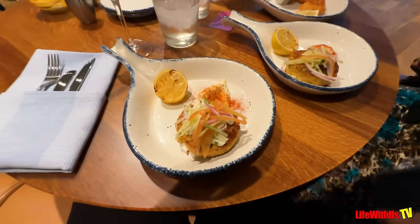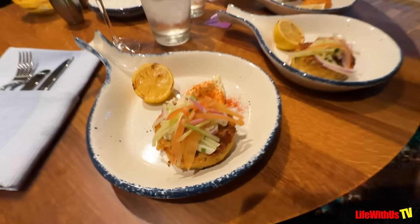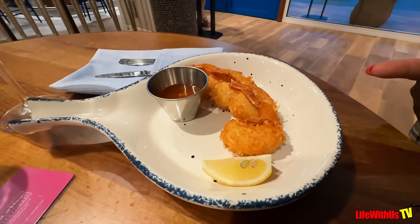So we first started out, my appetizer was a Maryland crab cake, which was a big thing to say Maryland in front of a crab cake on the sea. You better make it right. And coconut shrimp. They both were good. The crab cake was a little mayo forward for me, but it was still good. And it was pure meat. Like there were no fillers, just the seasonings, vegetables, and that was it. Yeah, it was a decent crab cake.